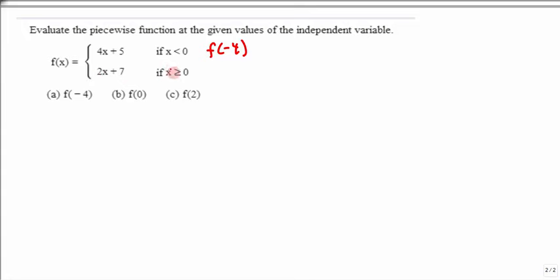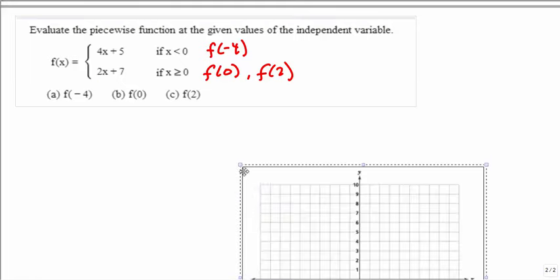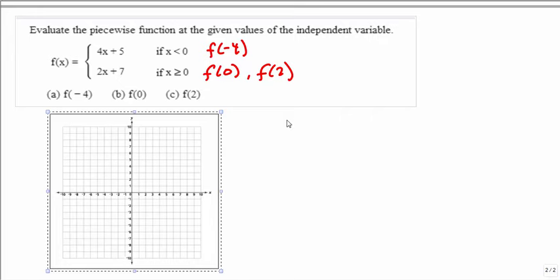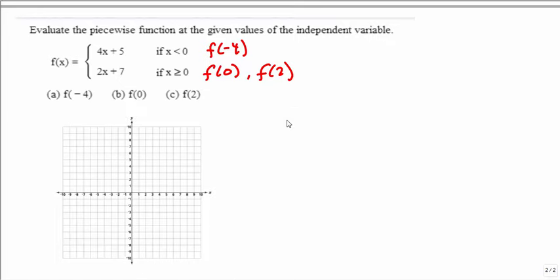Now here we're looking at x values greater than or equal to 0. Well, the equal case is here, so f of 0 I could use here. And then I could also use f of 2. So I'd plug in negative 4 up here to find the value of f of negative 4. And I'd plug in 0 and 2 into the bottom part. Well, before we actually evaluate those, I would like to graph these just to get an idea of what they look like. Now I'm going to be graphing these by hand, and then we'll also be graphing them with your calculator to double check our work. Now we're going to have a pretty fine point on this because this graph is pretty small. But what we want to do here is look at values for x less than 0 and graph these points.